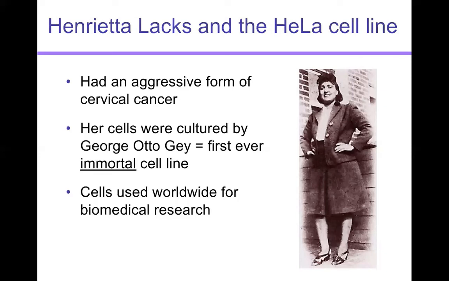She died shortly thereafter in the 1950s due to complications associated with the cancer. I think it was blood poisoning. And so, well, she was dead, but you know what? She had kids. And so in the 1970s, her children and her family started getting calls saying, can we get a sample of your DNA? Because we want to know why your mom's cells are still dividing.